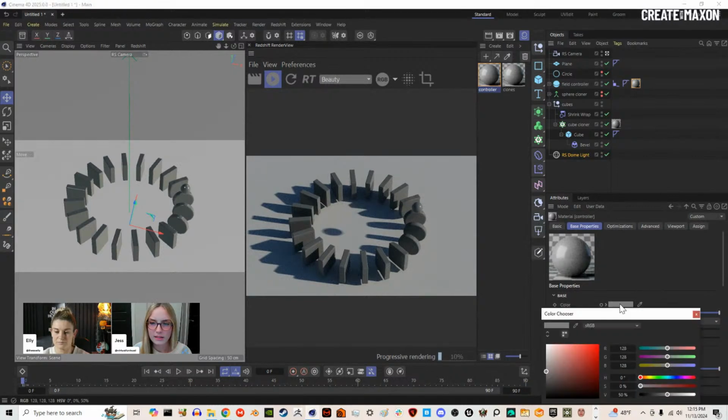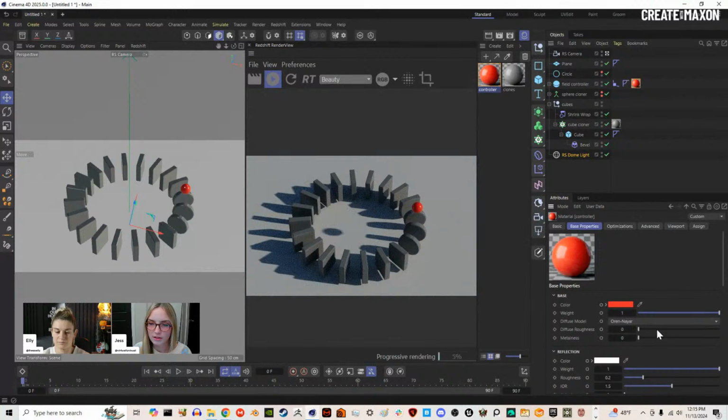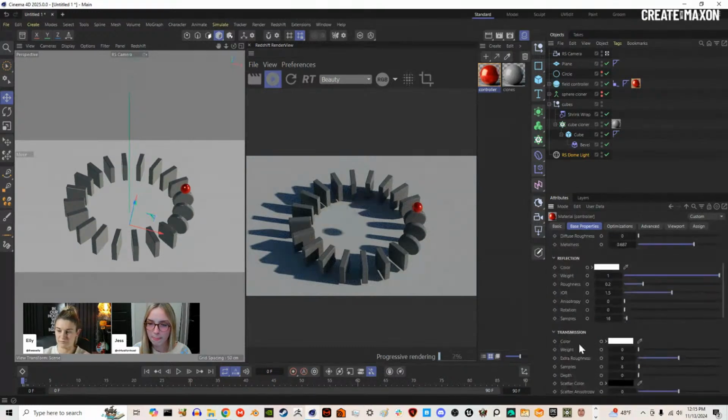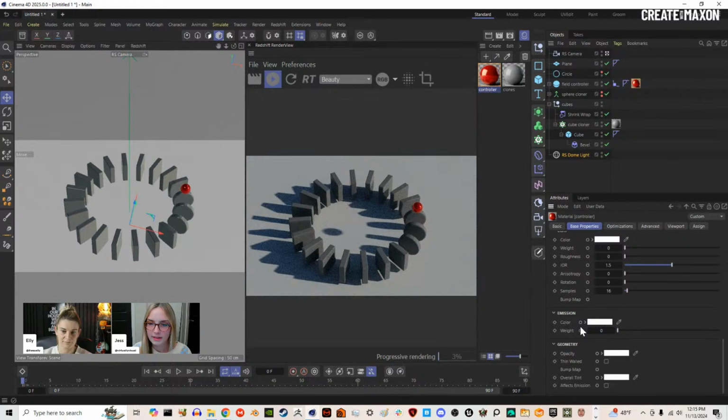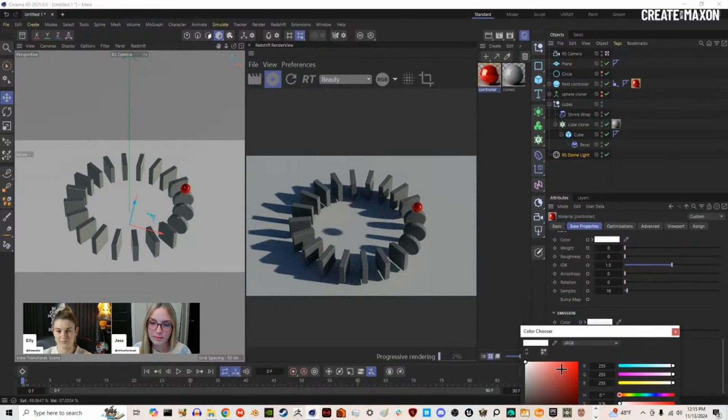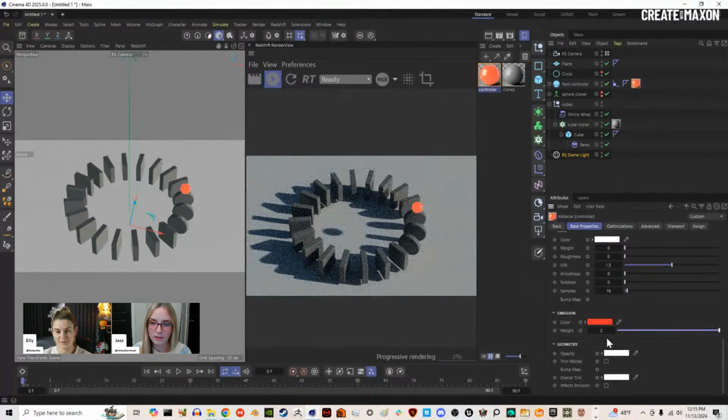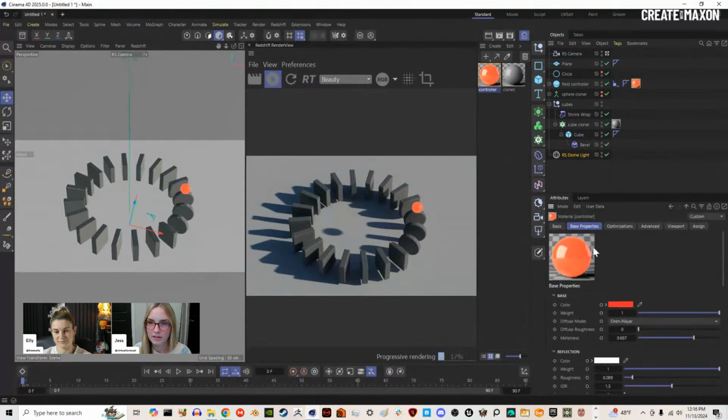I made mine in the scene, I believe, like a bright red kind of metallic color. So I'm just going to change the base color there and up our metalness. And I didn't do this all the way, but a pretty high value, about 0.7 or around there. And then I brought the roughness down a little. And I actually went in and added some red emission. So I brought this color also to a similar red and then brought the emission up to like 2. So I just liked that you could see that shine from the metallic value, but still get an interesting bright object in the scene.